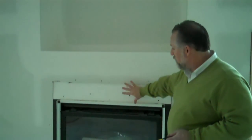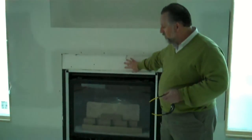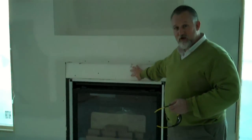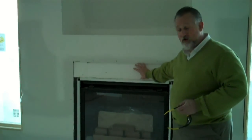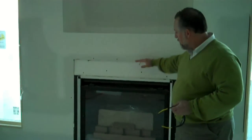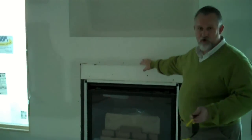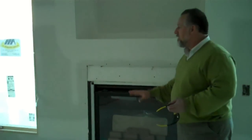Second thing is you always want to have a piece of fireproof drywall above any place where you're going to have heat. In this instance, the fireplace, make sure that you've got this piece of fireproof drywall there. Even if you're going to put tile over it, because this drywall and this heat, they don't match. And by the time it gets up to this level, then you're going to have it cooled down. You're probably going to have an oak mantle or some kind of mantle over that anyhow, so you don't have to worry about that. The other thing is what we call drywall return.